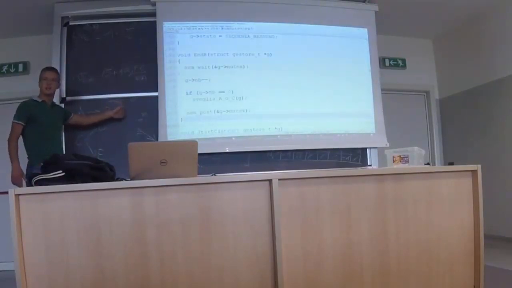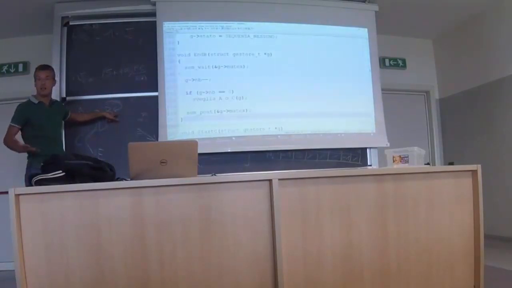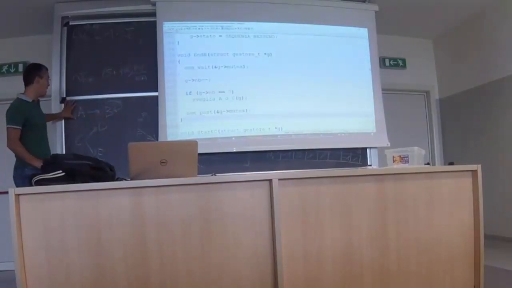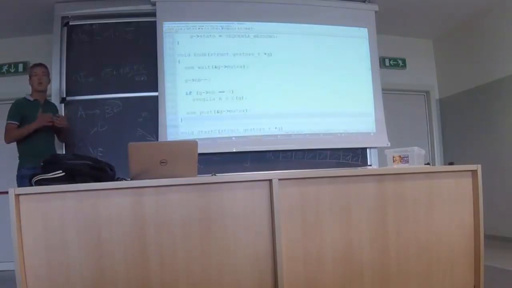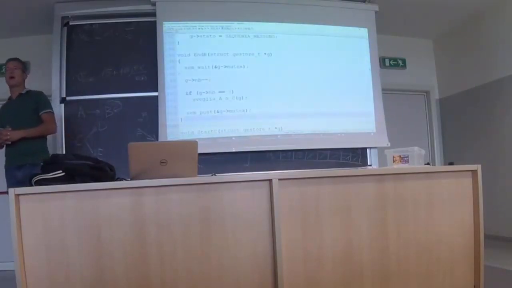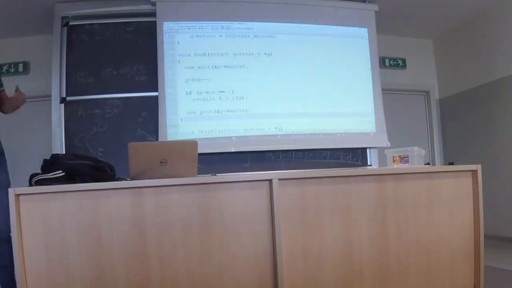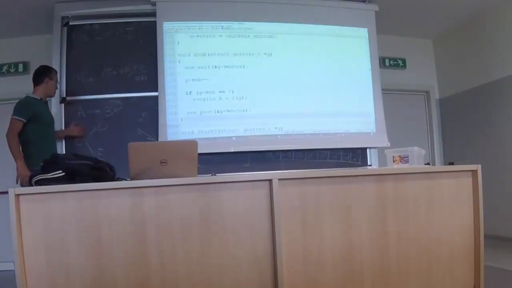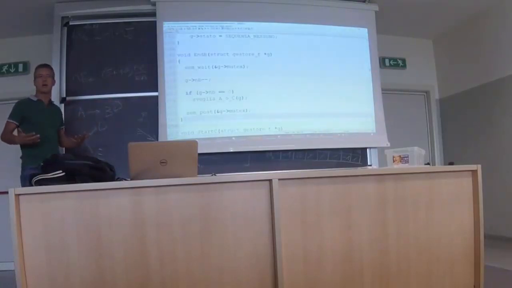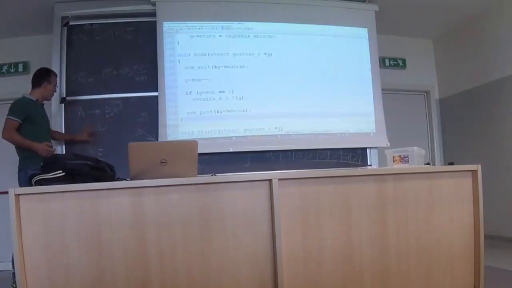So when B finishes, pay attention, it should check whether it is the last B to execute, whether it is the only remaining B. If it is the last B, you need to check whether there is any A or C process waiting for B, waiting to be unblocked. While B is executing, instances of A, C, D, B, E may arrive. If no other B arrives and I'm the last B, then I need to wake up potentially A, C, D, or E.